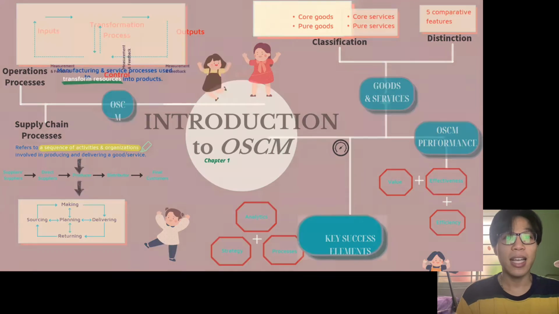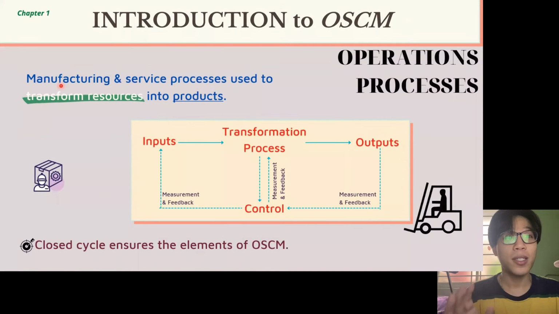It basically contains every single step the firm does in order to create a product. In general, this is a closed cycle, taking place continuously to ensure the accuracy, efficiency, and update of all elements in OSCM. So, how does it happen? The diagram I put on this slide is the best answer. However, I'll use a Hamilton mask as an example to make it easier to explain how it actually works.